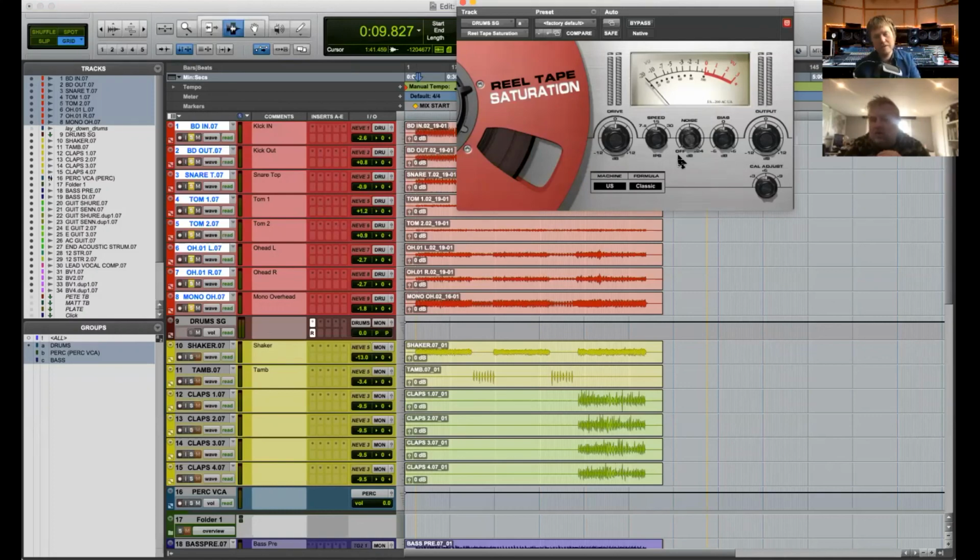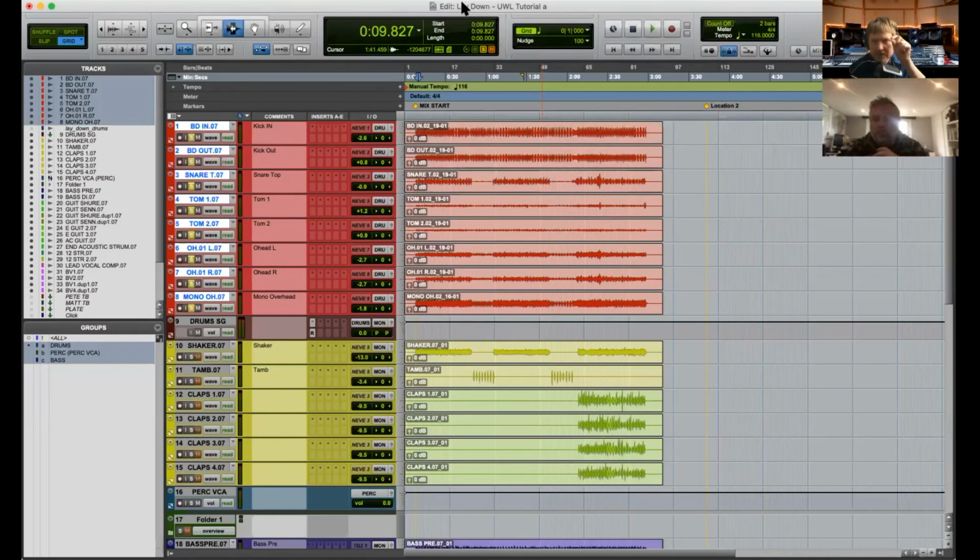I mean, does Plugin Alliance have a tape saturation? No, they don't. It's the only thing they don't have. They've got a lot of tube saturators and a lot of saturation on all of their mixing consoles. Any of their channel strips have little saturation knobs that you can turn up and down, which gives you a similar idea. Is it like the odd harmonics that tape does?